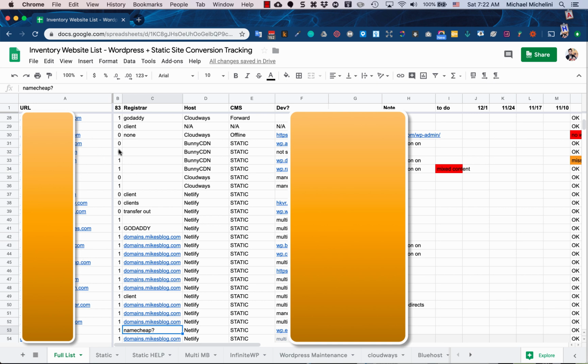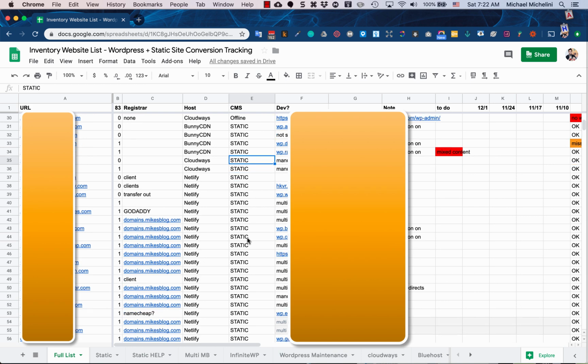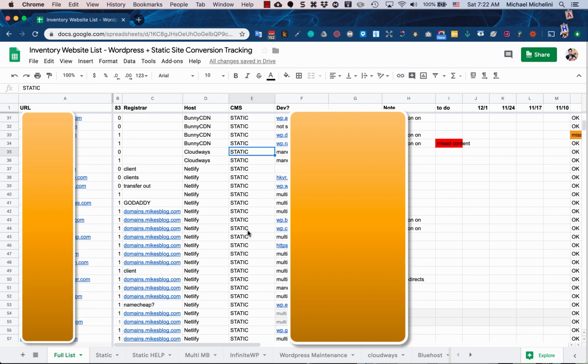Just list your URL. I have a 0 or 1 if it's a subdomain. It doesn't count as a domain, just so I can count how many actual domains I have. And then a www is a 1. The registrar where it's registered, I have my own one here. And then the host, so where you're actually hosting it, what CMS is being used. So this is where I'm tracking if it's static or not. And then the development server or wherever it's being hosted on WordPress. I could maybe say WP Dev, and notes, other things like when it's been checked. So I would strongly recommend doing this, especially if you're going to start to have development servers, staging servers, and actual production servers, which I do highly recommend.